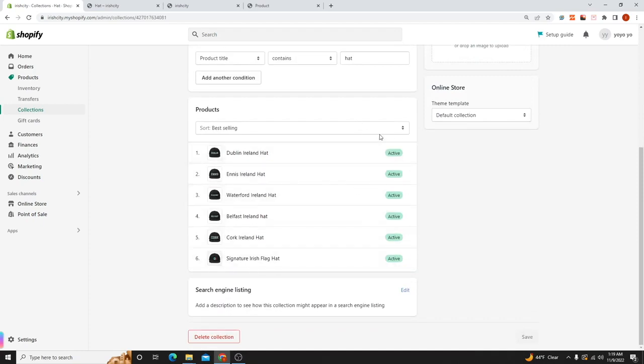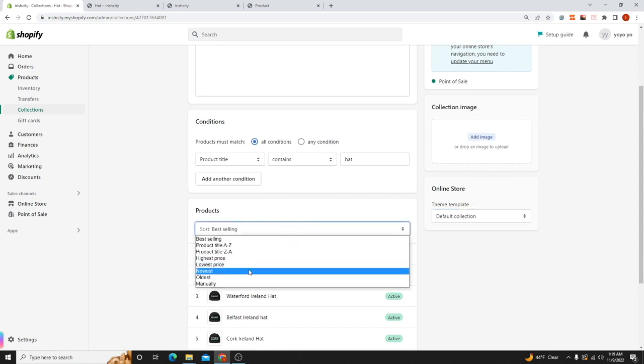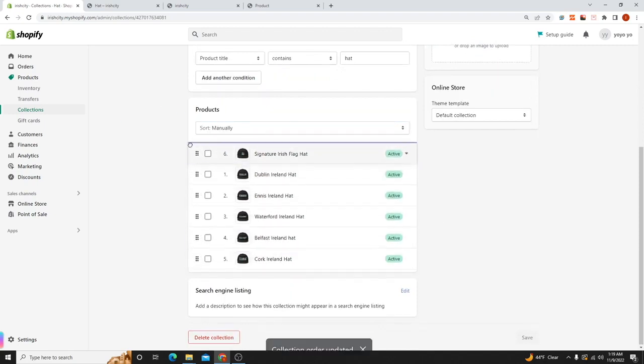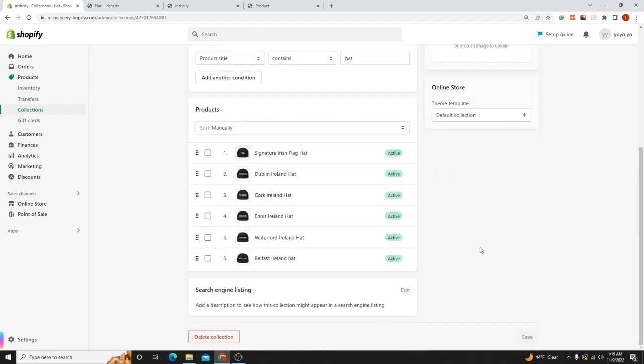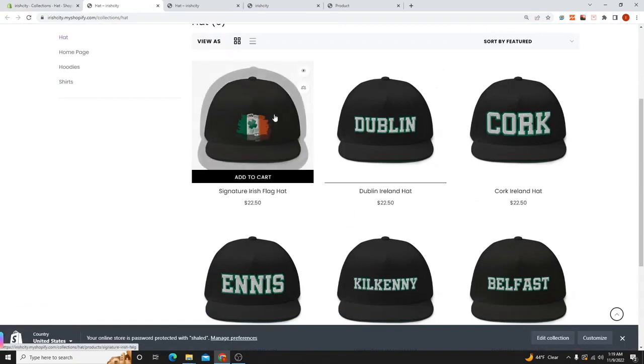And what I want to do real quick is set my sort to a manual sort. If you guys want, you can control what's presented first and in order. So for me, this is the order of the products that I'm going to have, and I'm going to keep it that way for this collection. I can just go ahead and view that collection, and I want to show you guys what I'm saying here.